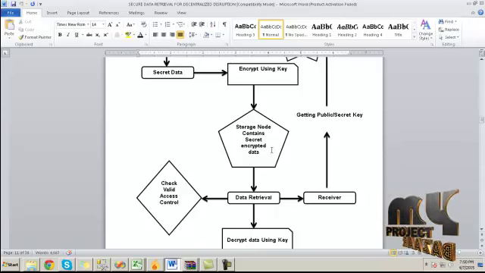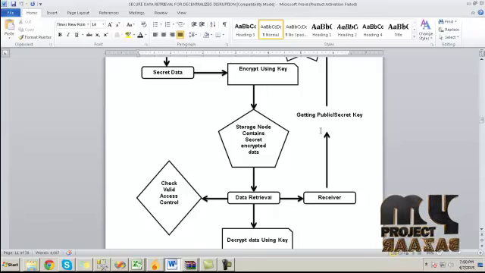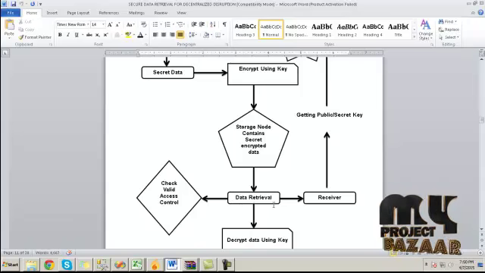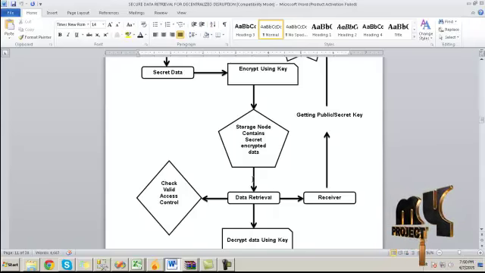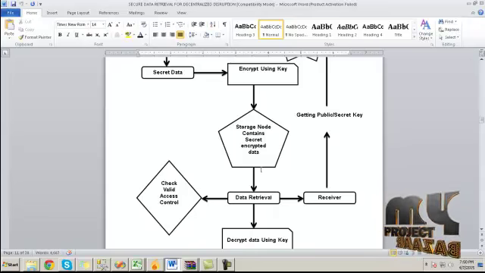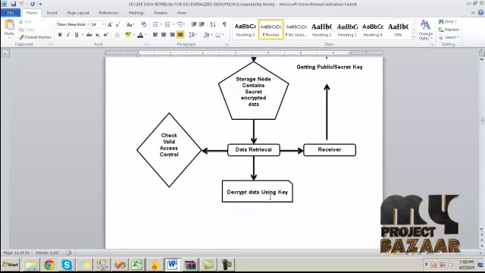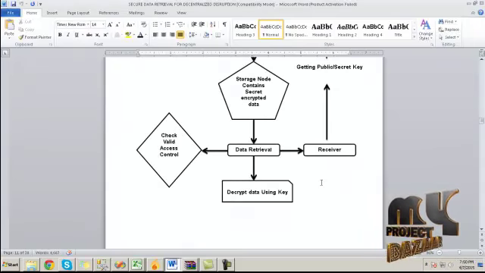At the receiving side, the receiver node will get the secret key from the key authority and send this key value to the storage node to get the data which is sent from the sender. At the storage node side, the storage node will access the key and check for valid access control. If it is a valid receiver for that content, it will fetch and send the data sent from the sender. Then the data will be decrypted by using the decryption key, and the original data will be viewed by the receiver.